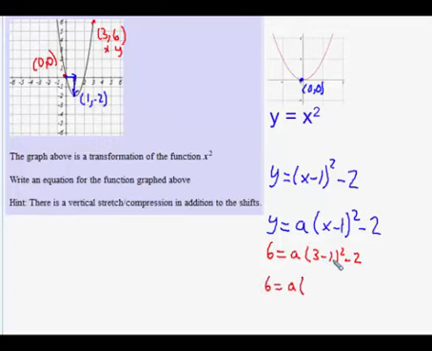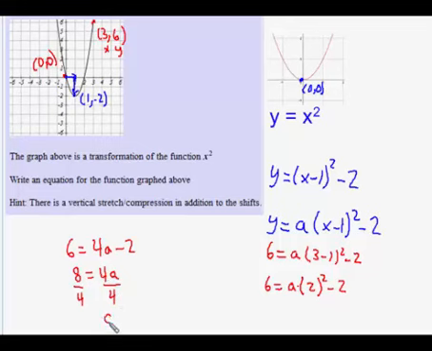Well, 3 minus 1 is 2, so we have 2, and it's being squared. Since the 2 is being squared, that gives you 4, but remember that the 4 is being multiplied by the a. Since multiplication comes before subtraction, I will think of this as 4 times a, and then subtract 2. Now I need only add the 2 over, which would give me the equation 4a equals 8. Since the 4 is being multiplied by the a, I would divide by 4 on both sides. On the right hand side, 4 divided by 4 is 1, so I have 1 times a, or a, and on the left this simplifies to be 2.